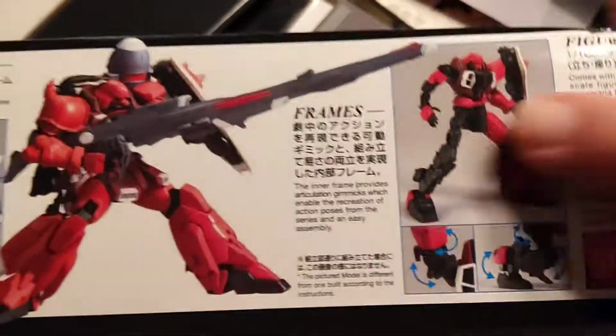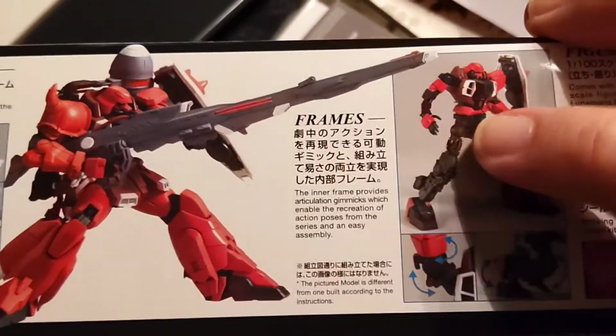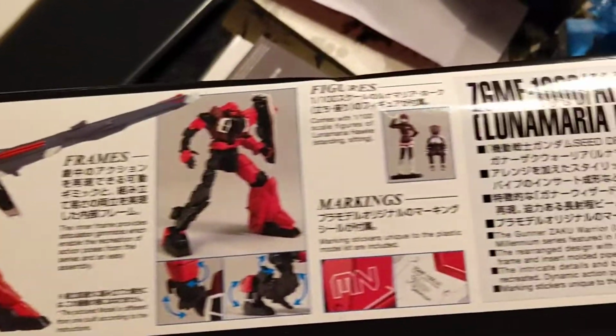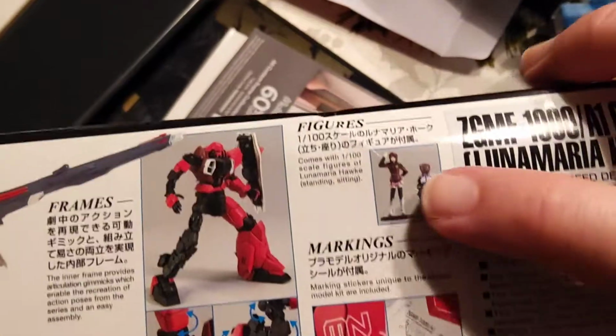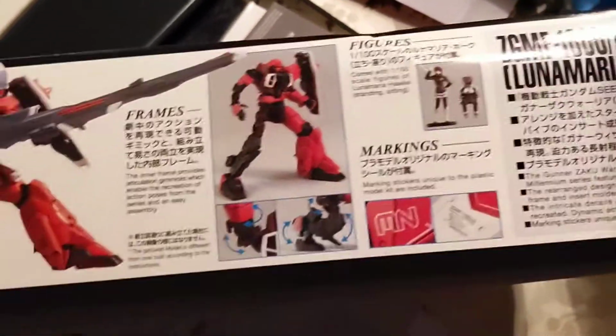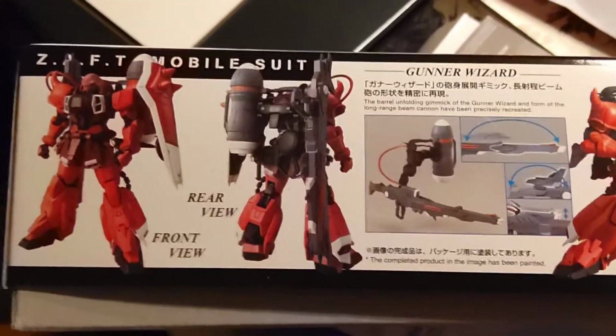And you have the subframes, then all the pieces go over top of it. Some of them come with the 1/100 scale characters, just tiny little things in comparison. But this is going to be amazing.